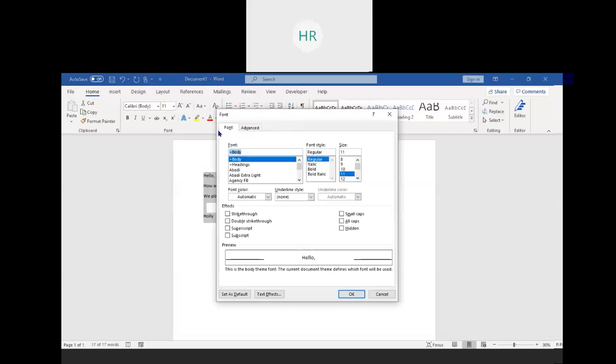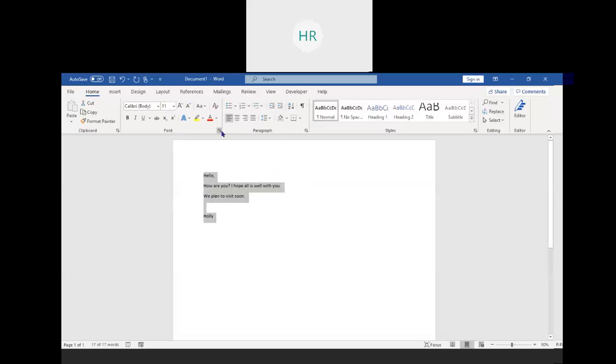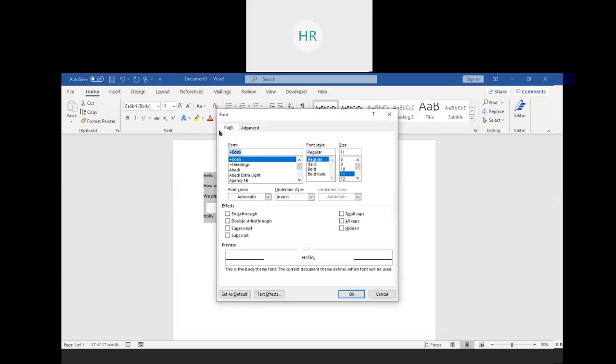You can also hit that little arrow. Did you see where that was? This little arrow in the bottom corner? And that opens a bigger box where you can change it and see more clearly what it's going to look like.